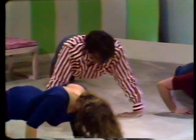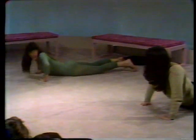Right on. Good. Maggie, what if you have very weak wrists? If you have very weak wrists, then don't try to pick your whole body up. You just put it this way.